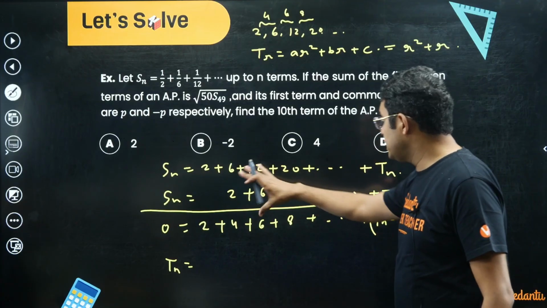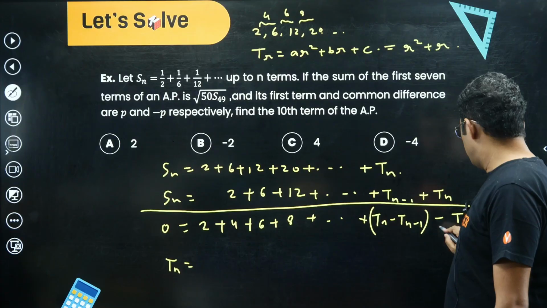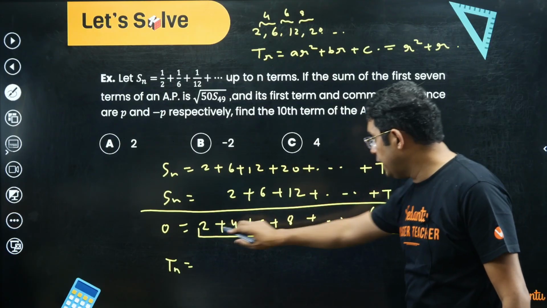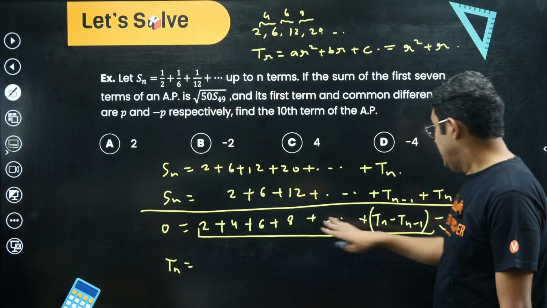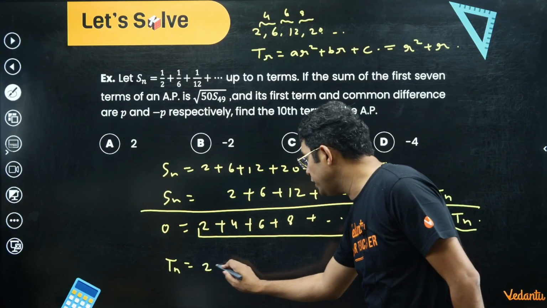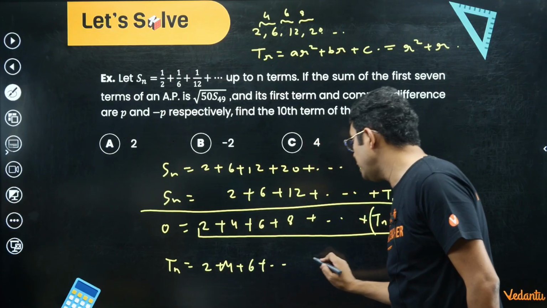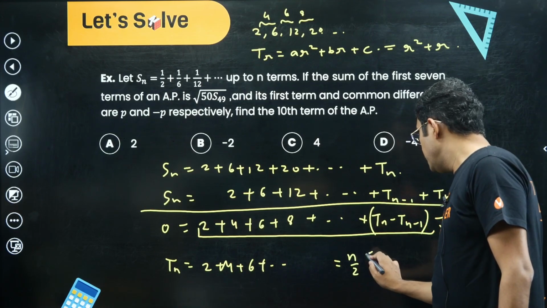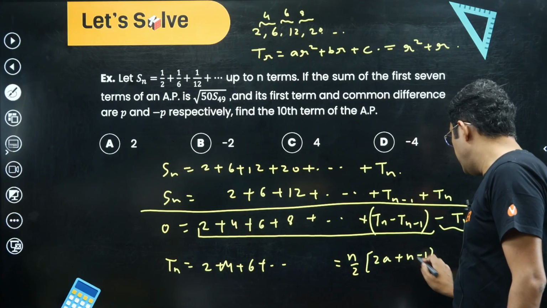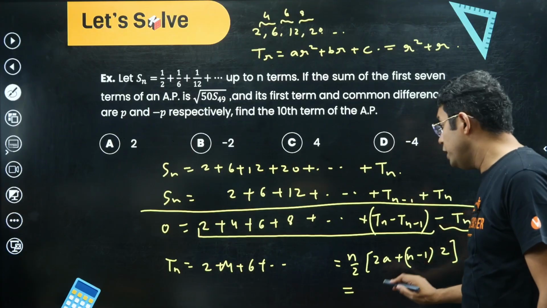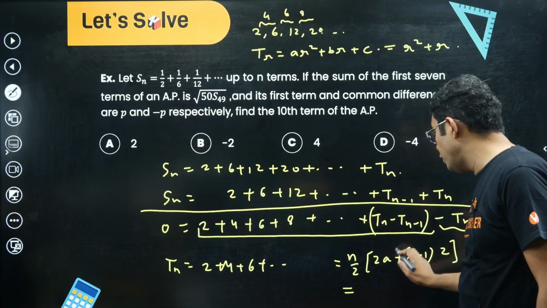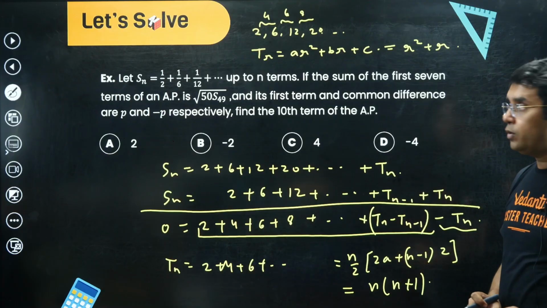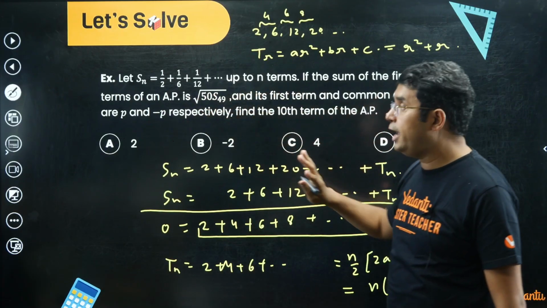Okay, you can check, because I have shifted the entire thing by 1. So this has to be the n plus 1th term if you count from the starting. These are n terms, and this Tn is actually equal to 2 plus 4 plus 6 and so on, n terms. And you can see it's an AP, sum of n terms. You can find n by 2 into 2a plus n minus 1 into d. I think that is coming out to be, and 2a means it is 2 into 2, 4, I think. A is 2. So it will be coming out to be n into n plus 1, you can check. Okay, and n into n plus 1 is satisfied for every term.